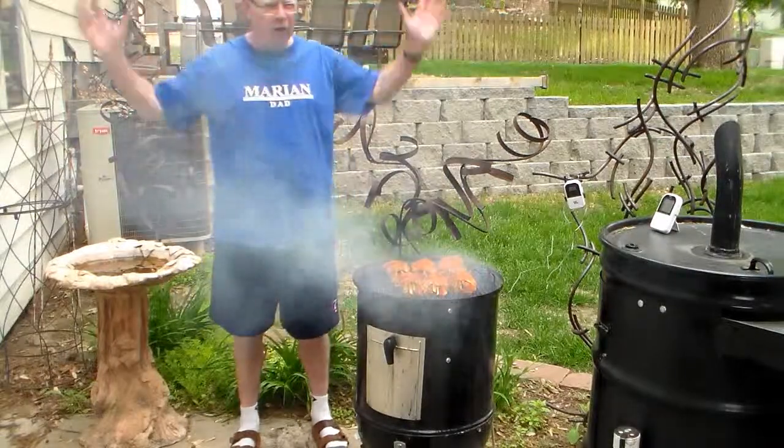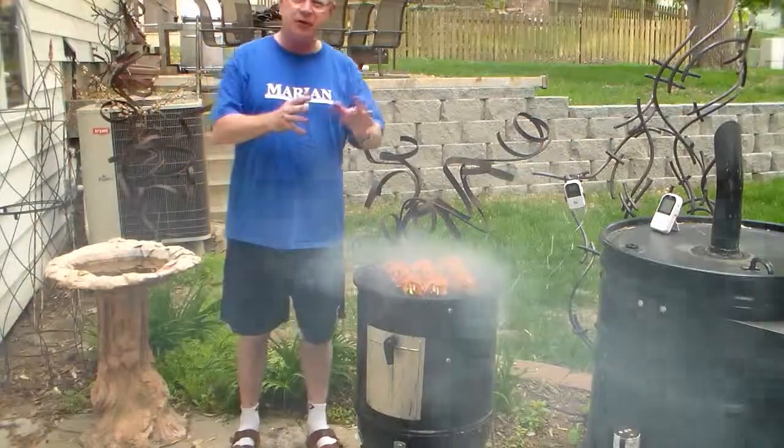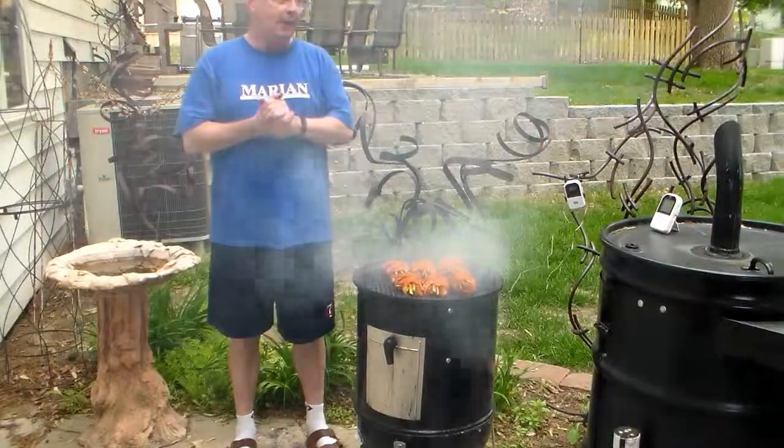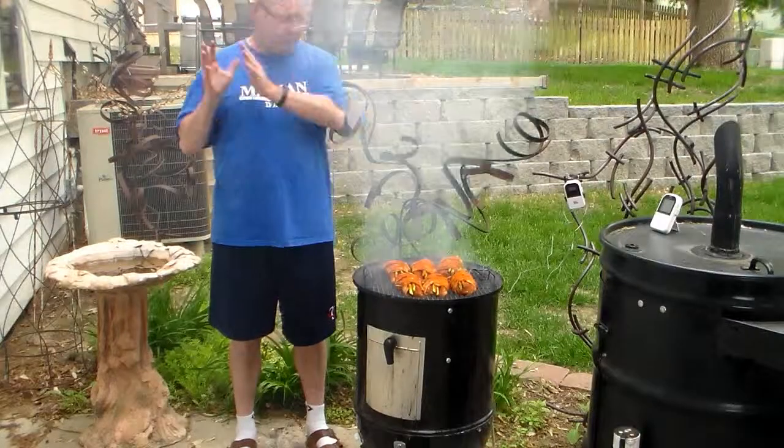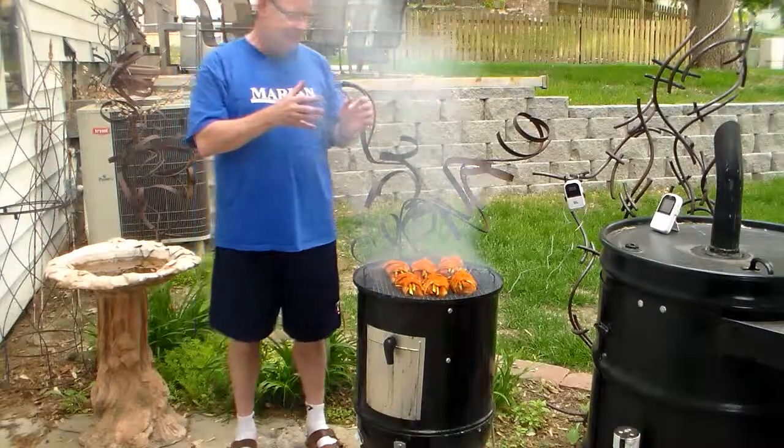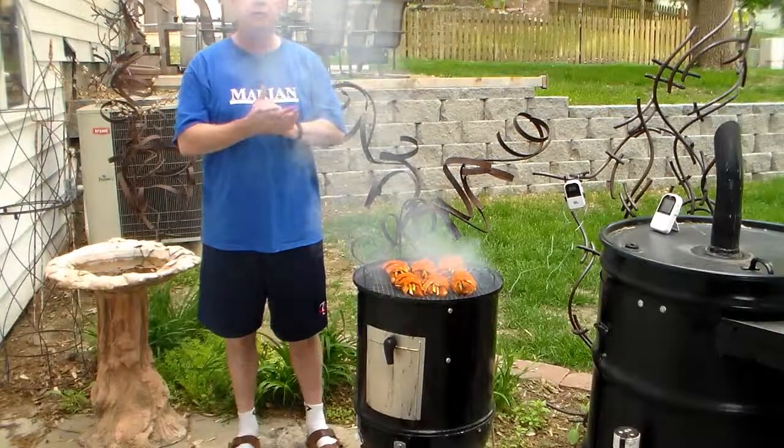Even though I have smoke all around me, that doesn't necessarily mean that's how it's going to go, because I'm going to put the dome on it. Second thing I need to do is, I think I hear Captain Morgan calling me, so I'm going to be back later. This will take about maybe 2 hours and 15 minutes.